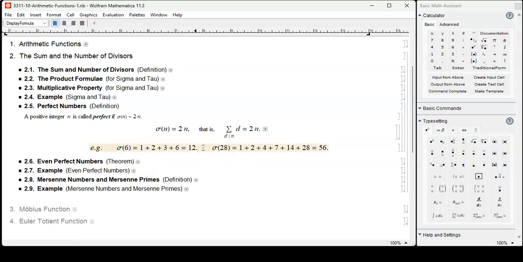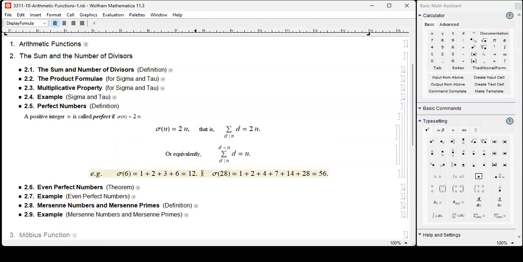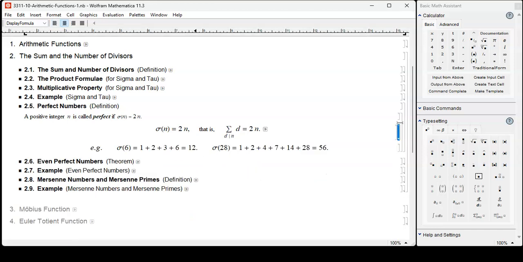Here are a couple of examples. Let's keep it open. Let's hear a couple of examples. 6 is perfect and 28 is perfect. Please note that all the divisors add up to twice of 6. All the positive divisors add up to twice of 28, and also exclude 6, then the rest add up to 6. Exclude 28, the rest add up to 28, precisely. So we can define it in two different ways, like this or that, and they're of course equivalent.